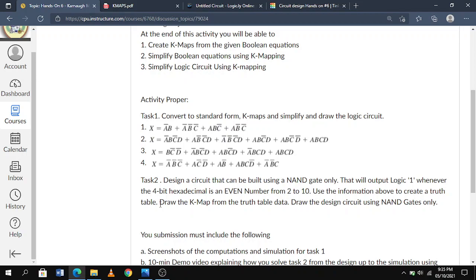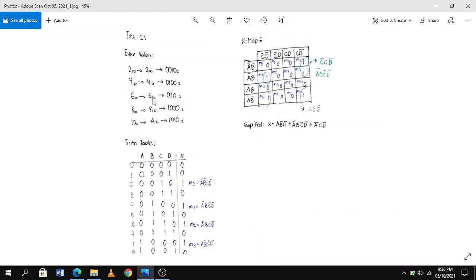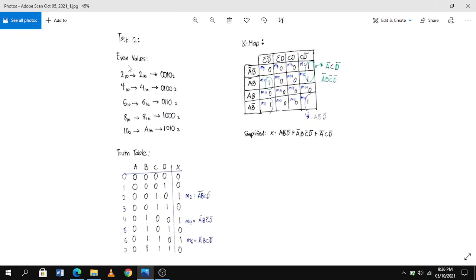So the first thing I did in this task was to identify the even numbers that we will be using, the 4-bit hexadecimal even numbers. Here I'll show my solution first. As you can see, I identified the even values: 2, 4, 6, 8, and 10.